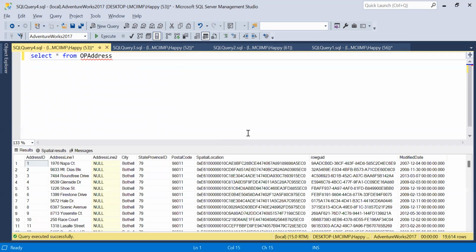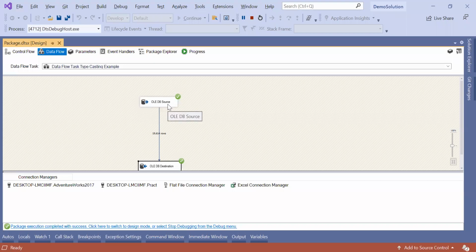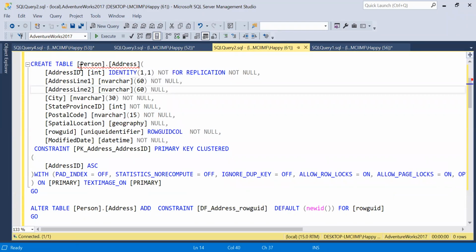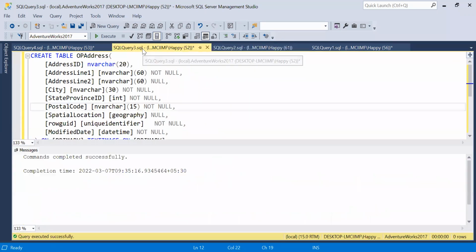But the thing I wanted to show you is that in this particular table, Person.Address, its address ID is of data type integer. But what we have defined in our table is that address ID is an NVARCHAR with a length of 20.